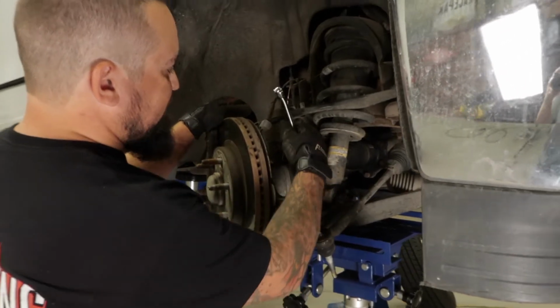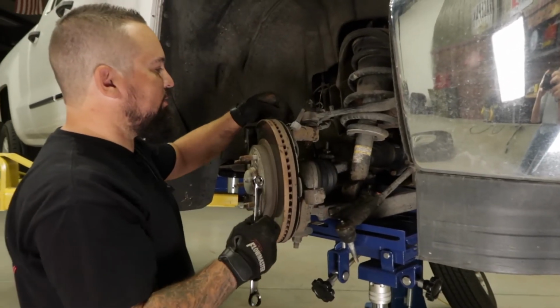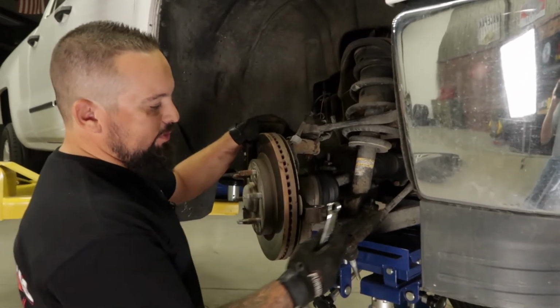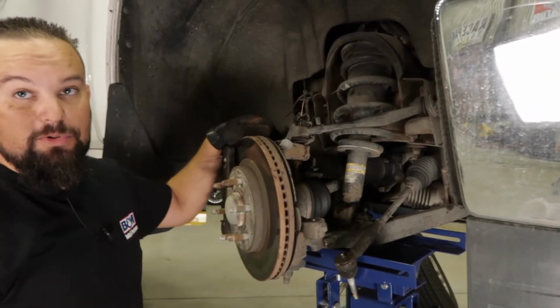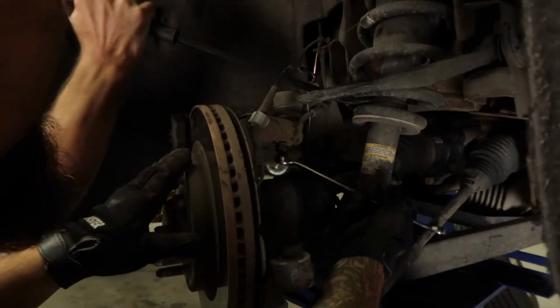All right, we go ahead and smack the knuckle. It loosened up the control arm, so now you can see there's a gap underneath here. You also want to make sure you have a jack supporting the lower control arm, just in case there's extra tension on the spring.